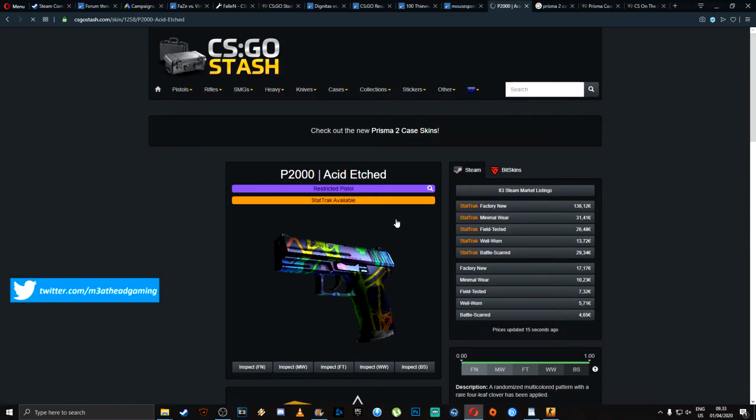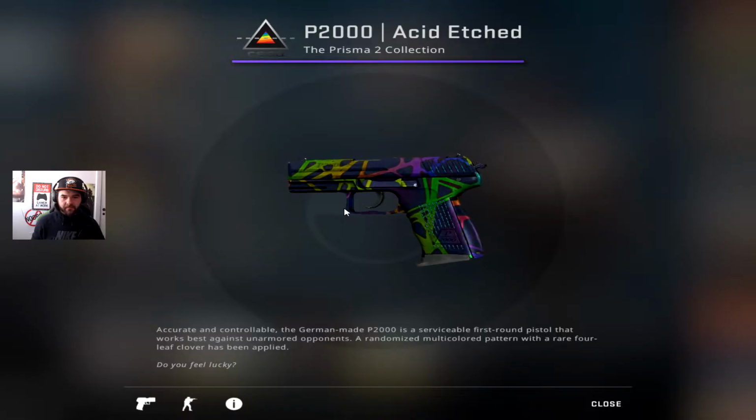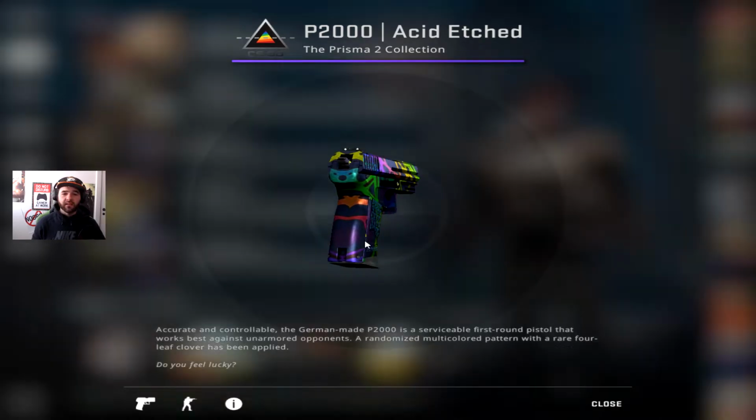Okay, P2000. I don't want to look at this, this looks ugly. You know what, let's just check out the... Okay, this is another one of those skins that deteriorate only in lightning. Let's check out the... not bad, not good. It is what it is. A randomized multicolored pattern with a rare four-leaf clover has been applied. Do you feel lucky? No. Looking at this, I definitely don't feel lucky.